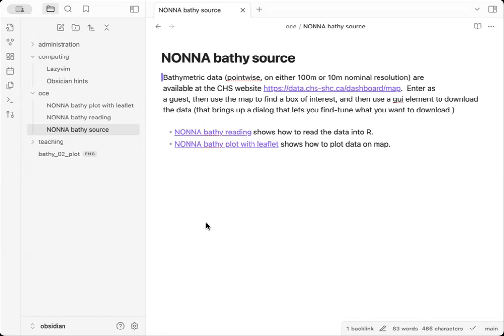Some of the advantages of it are the notes are just in Markdown, so you can edit them in Markdown if you want, or you could edit them in the application itself. Here I'm showing you the application itself. These things are called vaults, the things with the little opening and closing. Think of them as folders.